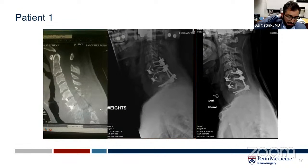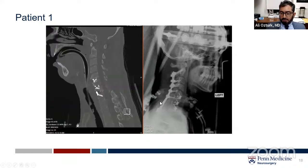This is a patient, just to make this point, who was referred to me with a prior C5 to T1 instrumented fusion, both anterior and posterior, who developed progressive kyphosis at the cervicothoracic junction. This patient not only had a mobile deformity, but a very favorable neck anatomy, which enabled anterior access. And we were able to treat him very effectively with preoperative traction, followed by an ACDF at the cervicothoracic junction and posterior extension of his fusion. So this can and should be an option in the appropriate patients.